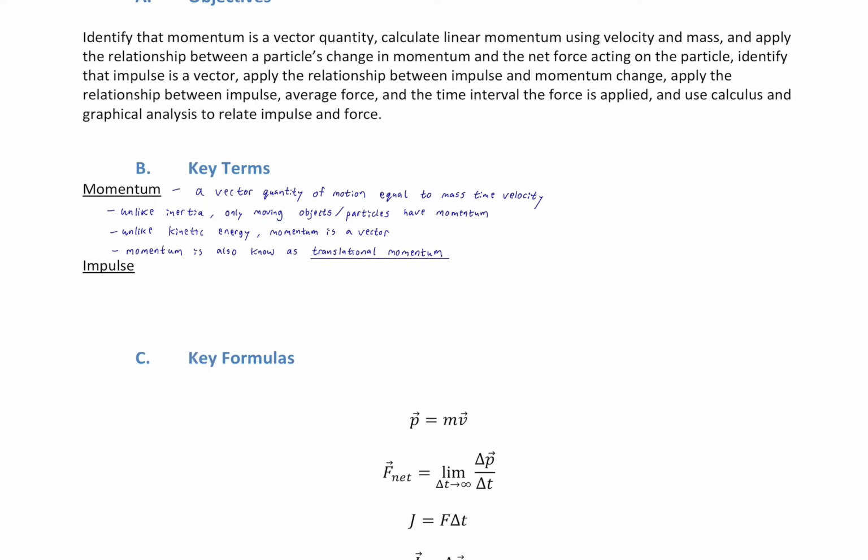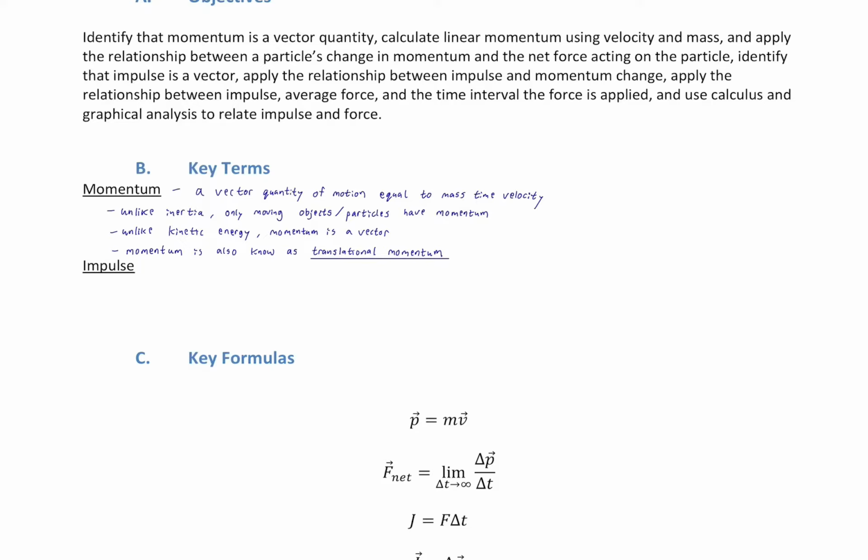Momentum is also known as translational momentum. That's going to become more important when we talk about the other type of momentum, which is rotational momentum. For now, I can basically just always call it momentum, but technically it's translational momentum, which is to say it's momentum where if we zoom in on that motion, it's moving in a straight line. Even if it's an arced path, if you zoom in enough, it can be described as a straight line. In other words, it's motion in x and y as opposed to purely rotation about a fixed point. But we haven't talked about rotation yet, so don't worry about it.